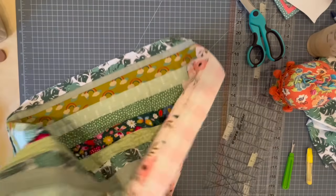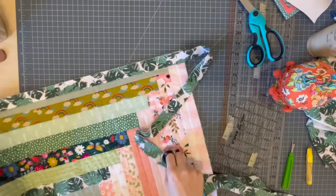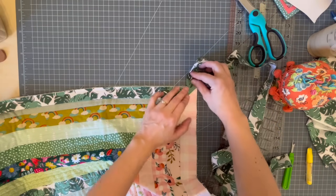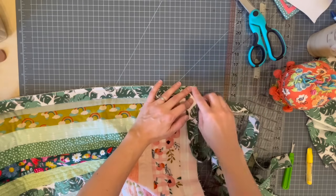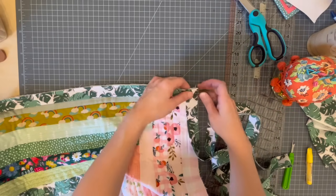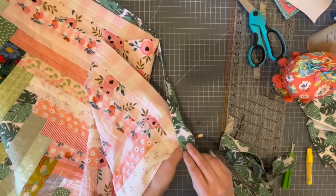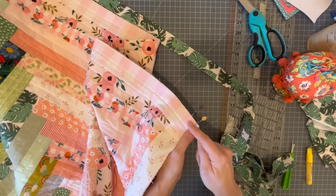Okay, so I'm going to do the same thing on this next side and then on the next one. And then when we get back around to the folded piece of binding, I will then show you what to do with that. So let me show you this one more time, and then I'm going to go finish. So I'm going to fold this up to a 45 degree angle, sort of finger press it if you want, and then fold it back down so that the pressed edge is meeting the raw edge. Then on this other side, if you don't push the wrong button, I just like to put a pin in the quarter inch mark because when my binding is covering it and I'm sewing, I can't see where the end of it is. So I just make sure I stop where my pin is and then backstitch.